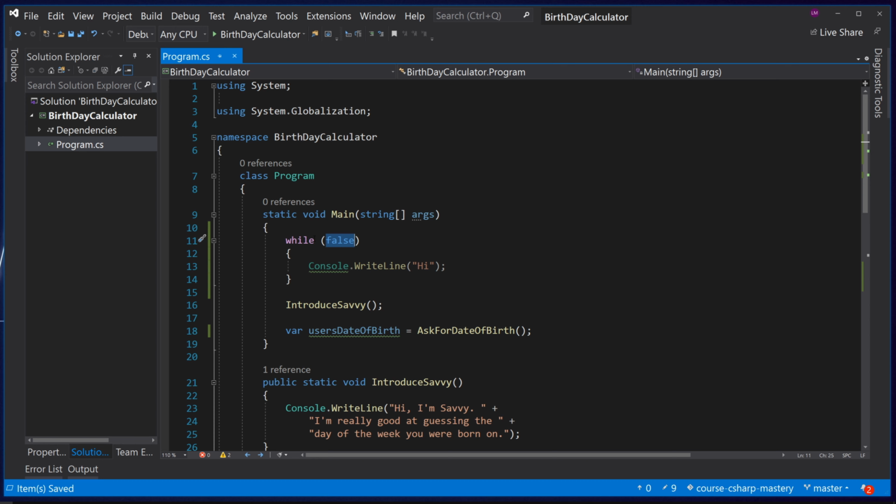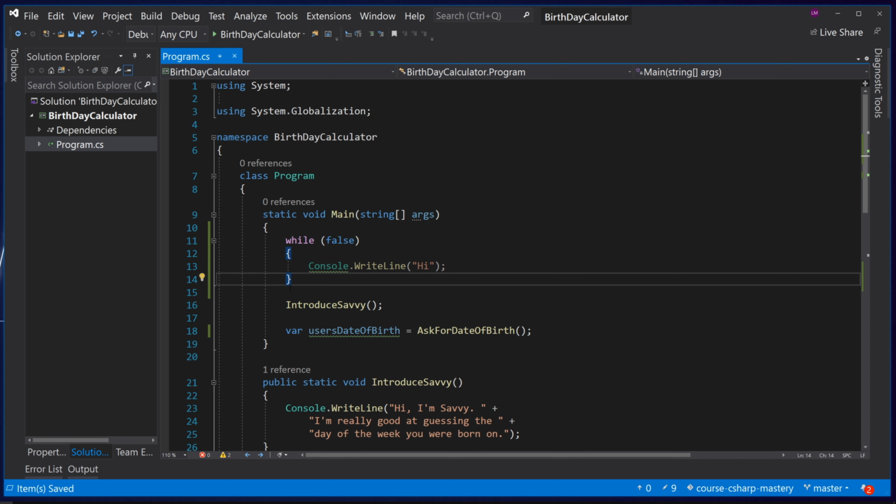Then we have our parentheses that expects an expression that evaluates to true or false. And then we have the code block that will run. Syntactically, this is exactly the same as an if or else statement. The only difference lies in what happens when the value is true. If the value is false, this is exactly the same as an if statement.